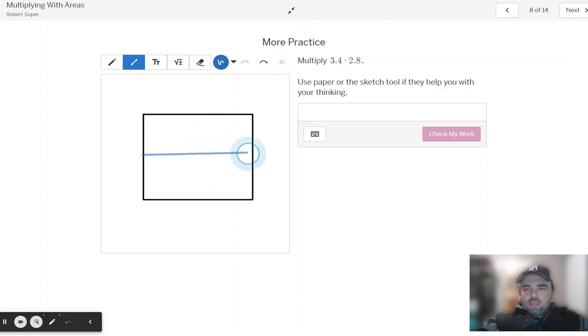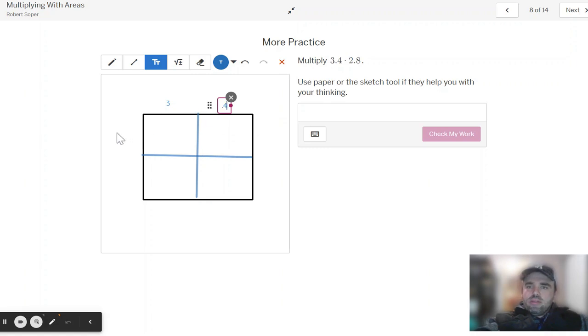When I do this on paper, I just divide them evenly. It's just easier for me. I'm not getting the beautiful visual that's perfectly split, but it's okay. I'm going to start with 3 4/10. It's important that we use that decimal times 2 8/10. Obviously, we know that 2 is much bigger than 8/10 and 3 is much bigger than 4/10, but for now, we are just going to keep them the same size.